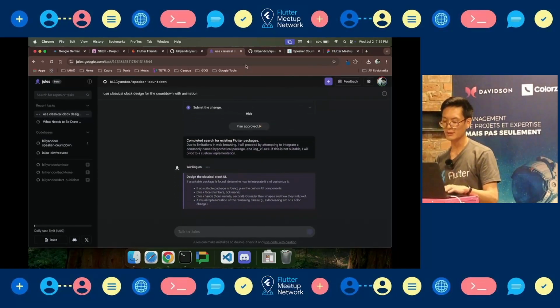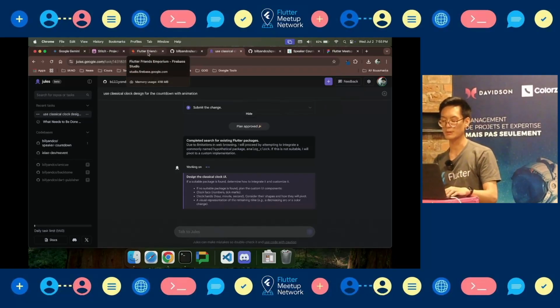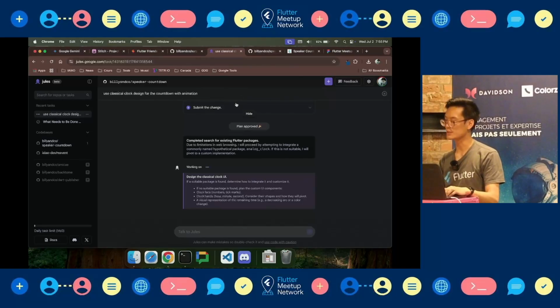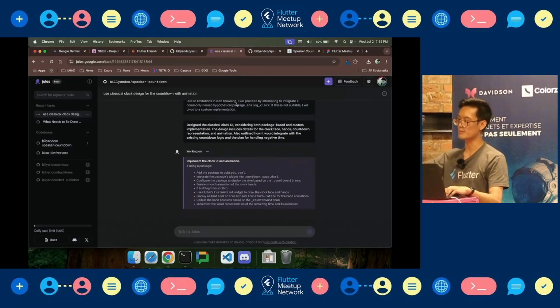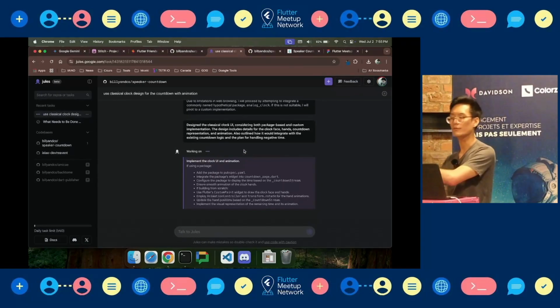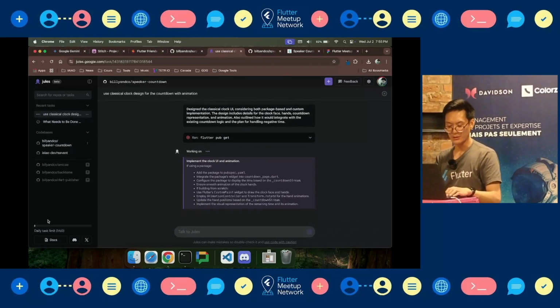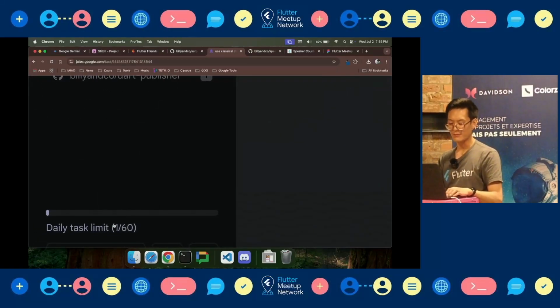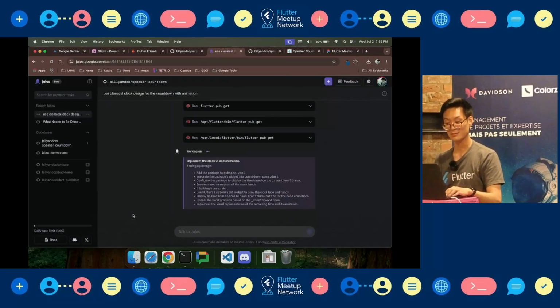So now it's doing the thing exactly like Firebase Studio. It will come back once we finish. You can close it and enable the notification. It will come back to you later, and you can even develop another feature on the side. The good thing is you have a limit of 60. Before, when it was released, you only had 5 tasks, I think. Yeah, 5. But 60 is a lot. Per account.